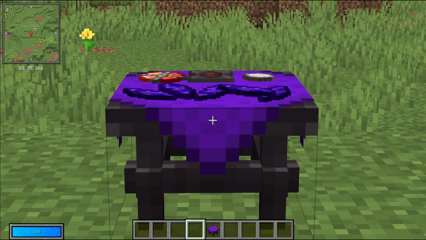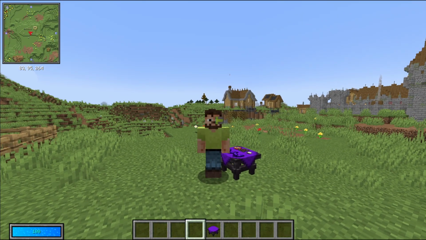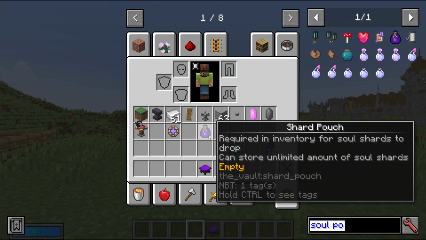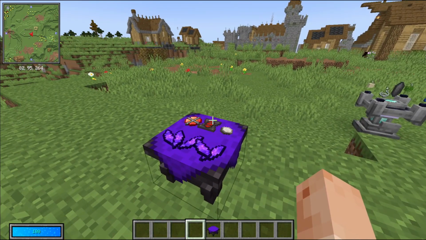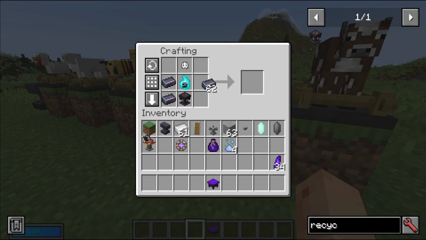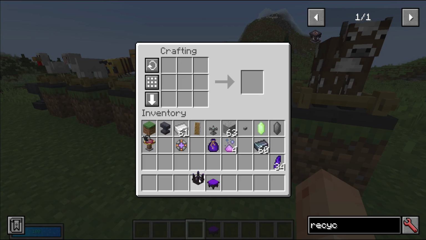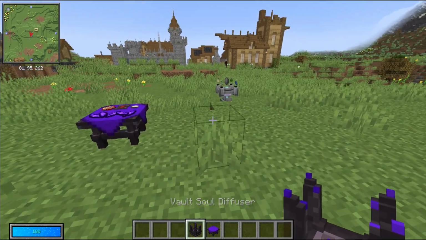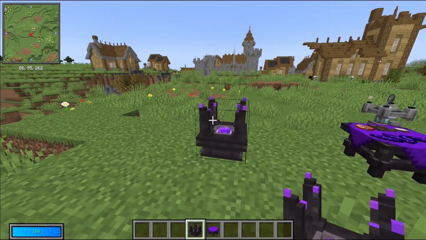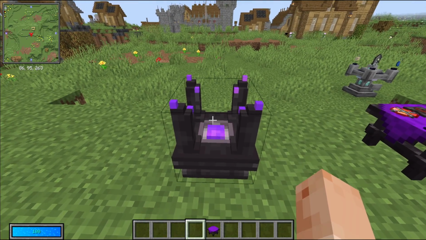It's gorgeous. Now, soul shards themselves have always been collectible through killing mobs inside the vault. Well, granted you have a shard pouch in your inventory, but we've added yet another way to collect soul shards. We call it the soul diffuser. Now, this is a pretty expensive craft, but trust me, it's gonna be well worth it. I mean, just look at this thing. It's awesome.